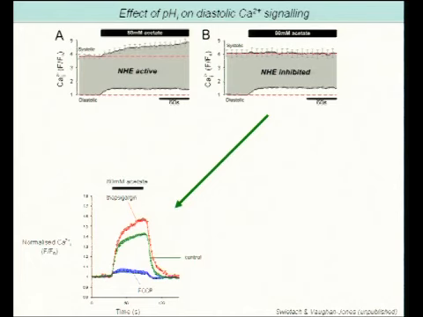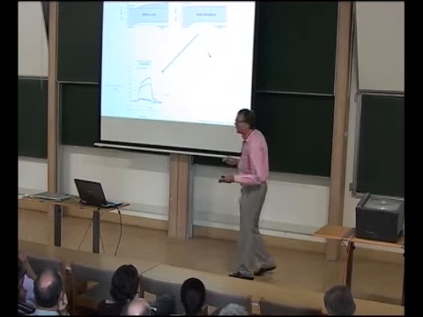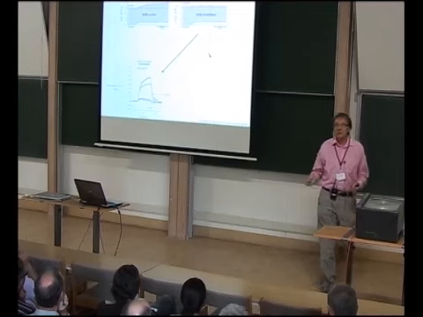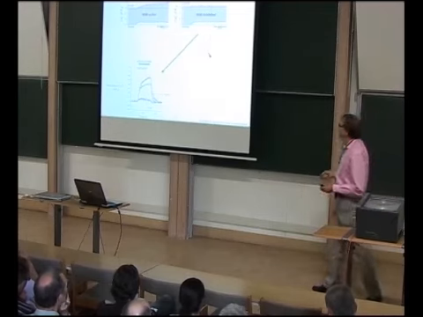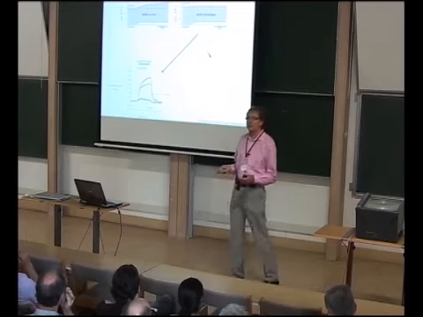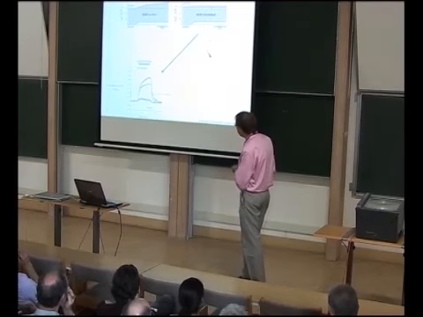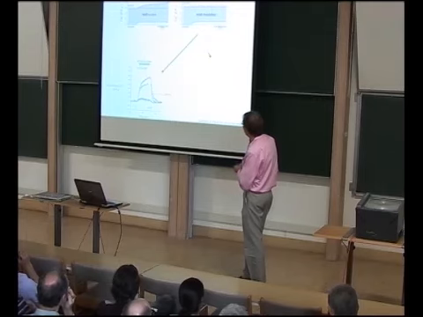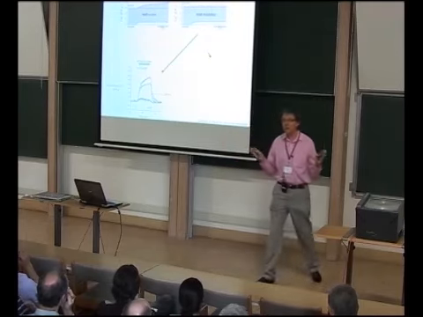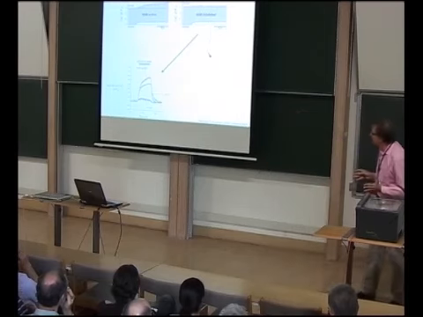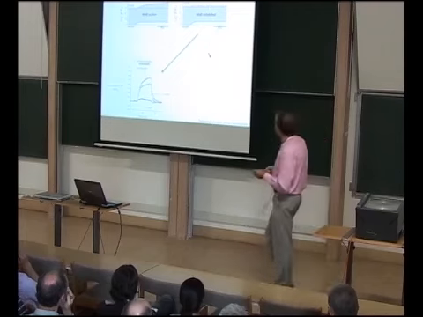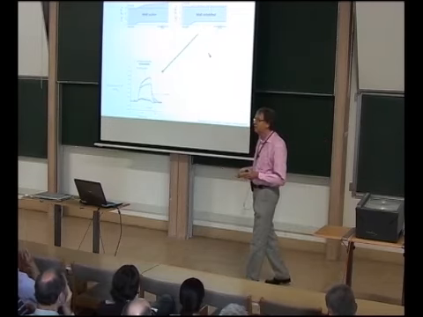NHE does not control diastolic calcium, but diastolic calcium is rising. So what's controlling it? That's what you've seen before. We're now looking at an experiment where we inhibit sodium hydrogen exchange and look at diastolic calcium during the acid load. And you find here, there it is, it rises. It rises on average by about 60 or 70 nanomolar for a pH change from 7.2 down to about 6.8, and it's reversible within a few seconds.